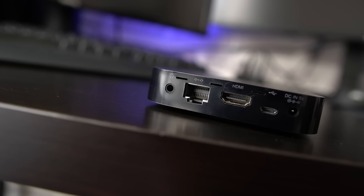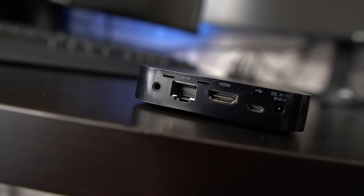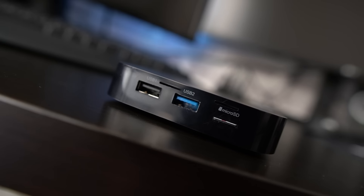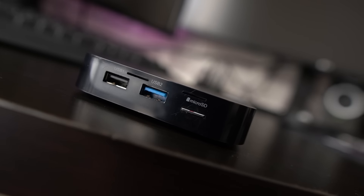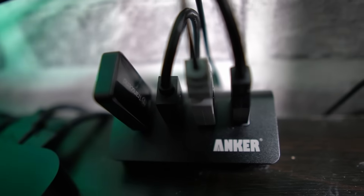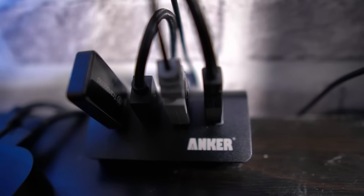It's really really small and extremely light at only 250 grams. Around the back there's power in, micro USB out, a single HDMI port, ethernet port and a 3.5mm headphone jack. On the side there's a slot for a micro SD card to expand that tiny internal storage. There's also one USB 3 port and one USB 2 port, which for me isn't enough, so I grabbed an Anker USB hub which gives me four USB 3 ports for my keyboard, mouse, external hard drive and SD card reader.